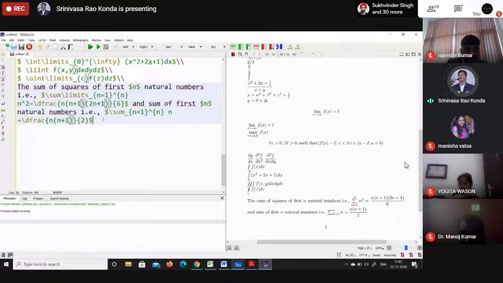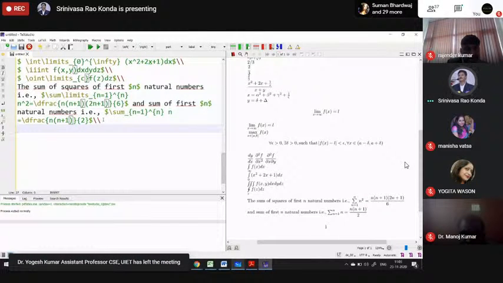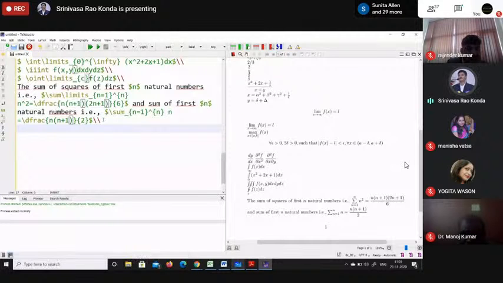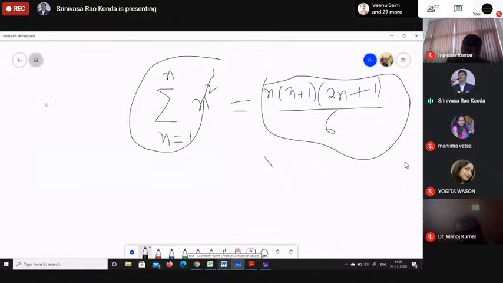So with this, I'm going to show how to enter matrices in LaTeX. This is also a very important concept. There are so many types of matrices.